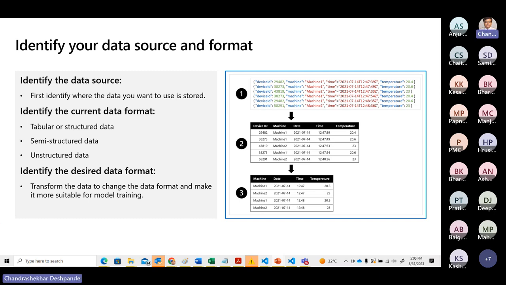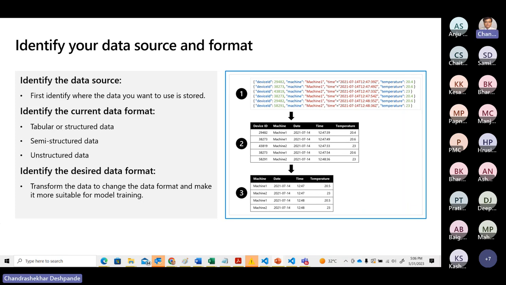So there are data sources like Azure Blob Storage, Azure Data Lake Store. If it is structured data, you most probably will get it from databases, relational database management systems. Whenever you are getting semi-structured data, which normally comes from Blob Storage or a data lake store, you have to understand the format of the data. Here you observe there are different data formats available. So you might have heard about CSV, comma separated values format, tab separated values format, JSON format, Parquet format, Avro format, ORC format. There are multiple formats available. Different systems create the data in different formats, and there are valid reasons for having that data in that format.